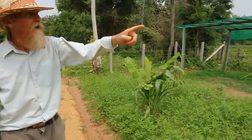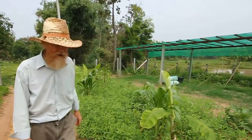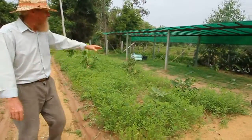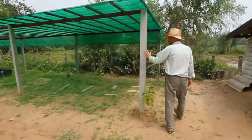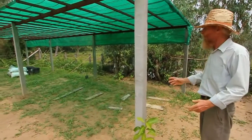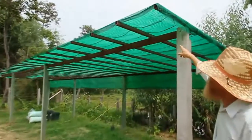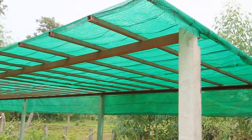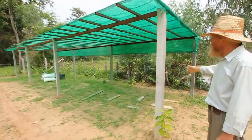We can go look at our shade house — this is something I mentioned in part one, and now it's finished. We'll have a nursery for potting our plants at one end, and the other end down here will be for our earthworm bed. We've got pre-made concrete posts with a wide base — you just dig a hole, set them in, plumb them, and bolt it on. We're using shade cloth: a double layer over the worm bed to keep the worms cool, and one layer over the nursery end. We haven't built the worm bed yet, but that's coming up soon.